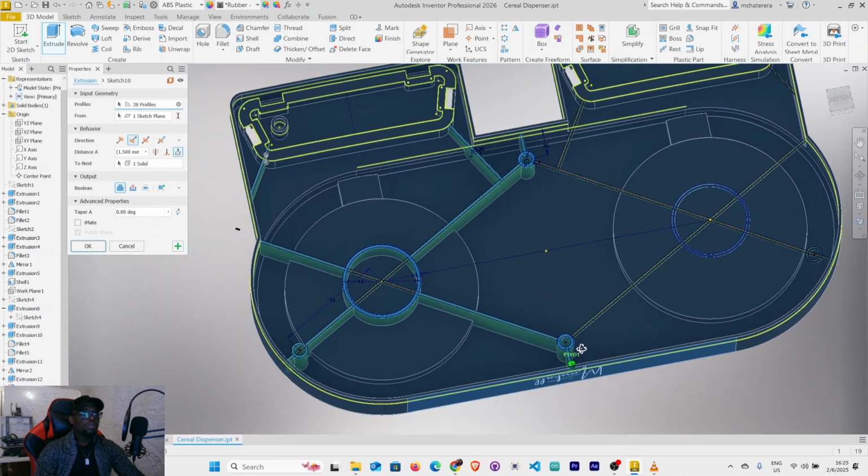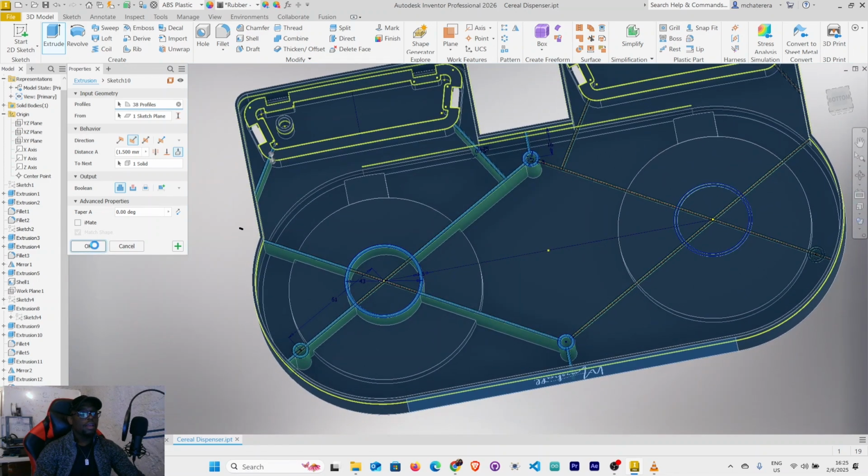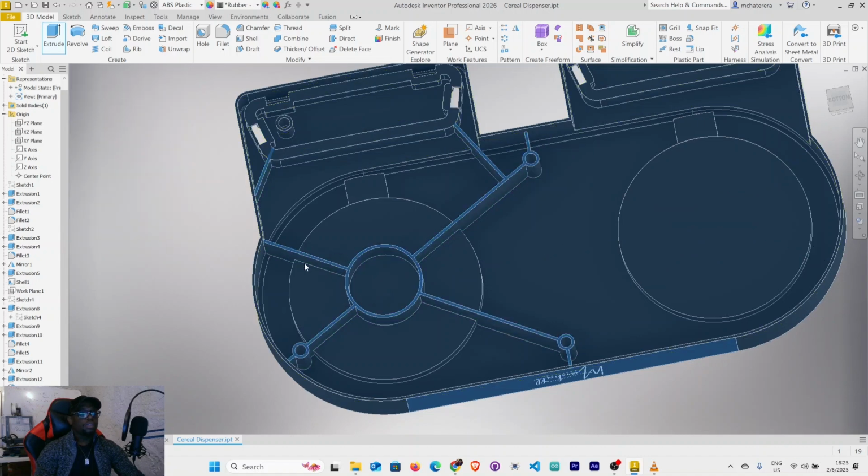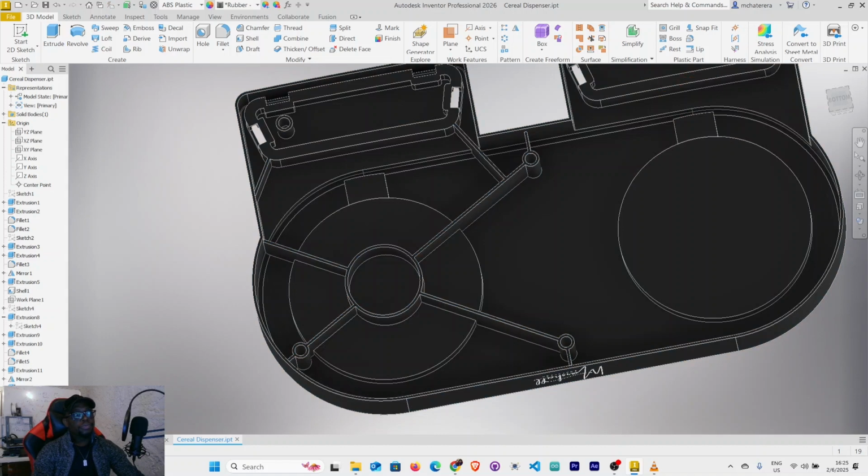So there we go. Click OK. Can you mirror this? Oh, not part of our extrusion.